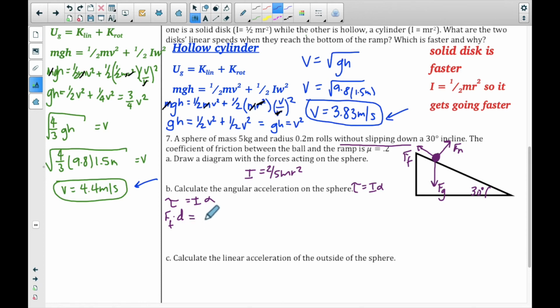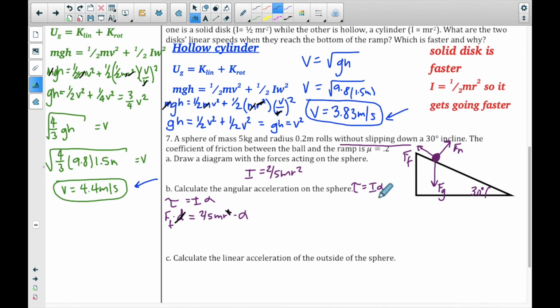Okay, our inertia is 2/5 mr squared, and the acceleration is what we're looking for. Well, remember I just said the distance is the same as the radius. The torque is just going around and around. So in this case, the distance is the radius, so that distance is going to cancel one of those radii. Okay, now that I've canceled those out, I also want to think about what is the force of friction. Well, here's my force of friction. How long is that vector?